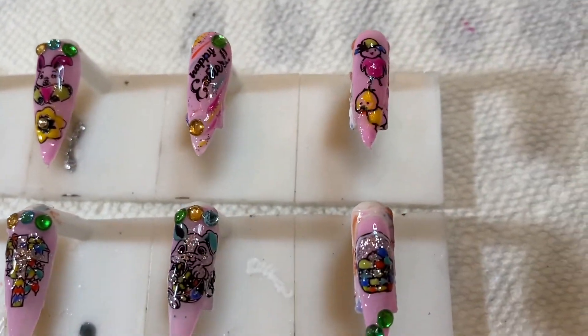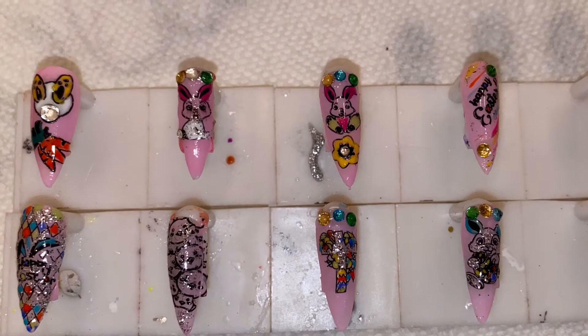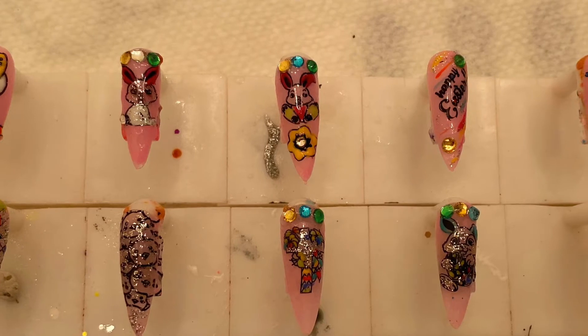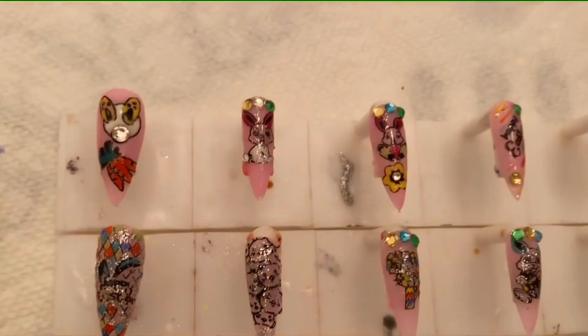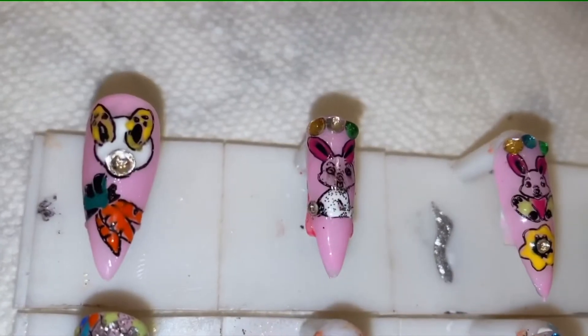This was my first time actually painting because I don't have the talent for it. I was glad I stayed between the lines. I love the Young Nails system — if you try to paint with regular gel polish it's just going to smudge everywhere, but with this the paint stayed exactly where I put it.